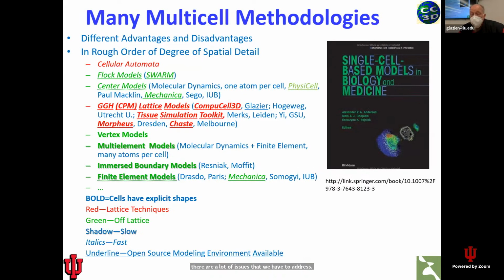Surprisingly, though, you could do pretty well. You could actually explain a lot of biology and a lot of medicine. And you can make predictions that are used in industry and in clinical practice using this kind of modeling. There are a lot of different modeling methodologies that are used to represent cells. They differ in their level of spatial detail, in the speed at which they run. None of them are perfect.